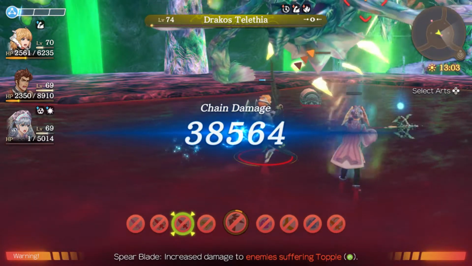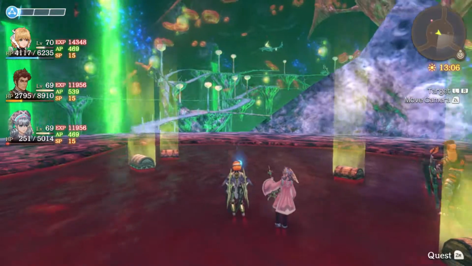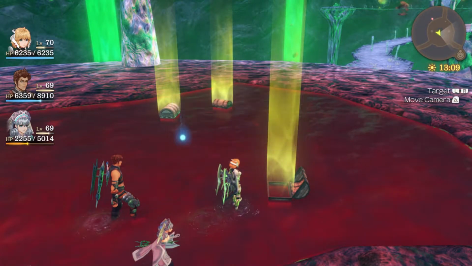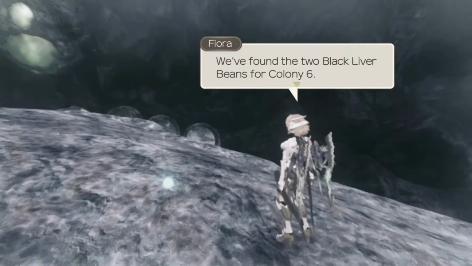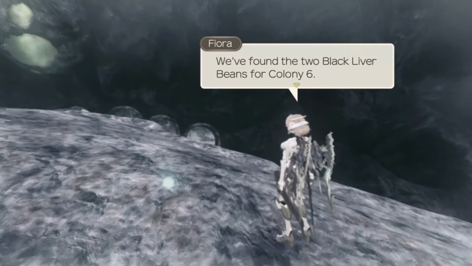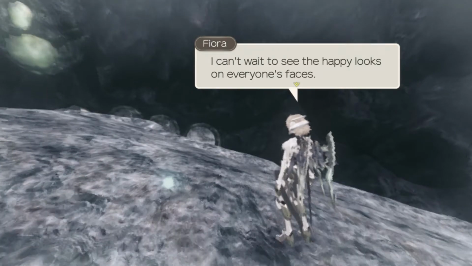Alright, you're almost down. Great, guys. Nice! Aw, come on, Ryan, you almost got a level up. Ooh, what's this? We found the two black liver beans for Colony 6! This item, sorry for the language. I can't wait to see the happy looks on everyone's faces.